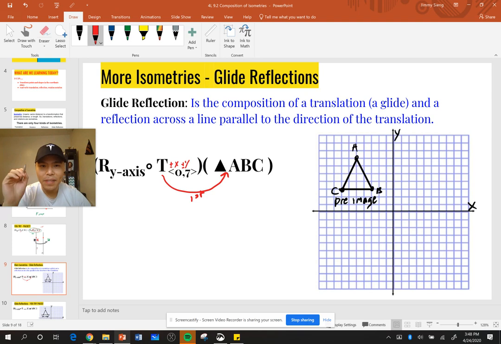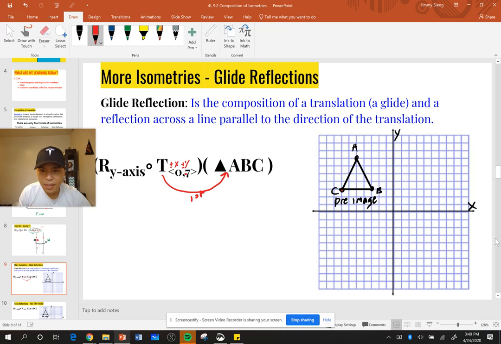In this case, we have the same triangle from the beginning. So I'm going to move that. Looks like it's going to be up 7. Man, this is not a very good example. Ooh, you know what? Let's make this a negative, okay? So that's 0, -7. So I'm going to take each of those points and move it 0, -7. So with C right here, I'm going to move that down.